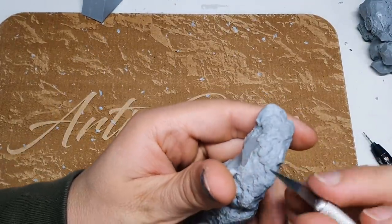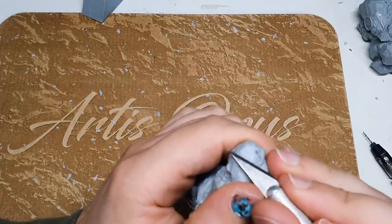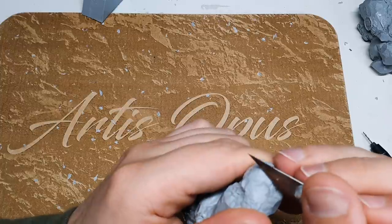Now I've chased this one along here and I've made a flat section there. Now a couple of things you can do. You can hack into it carefully with your brush.